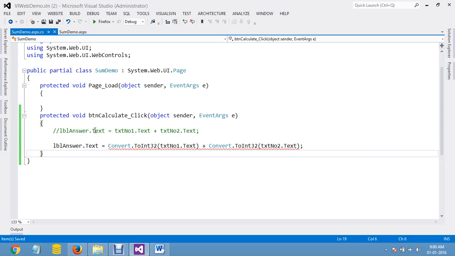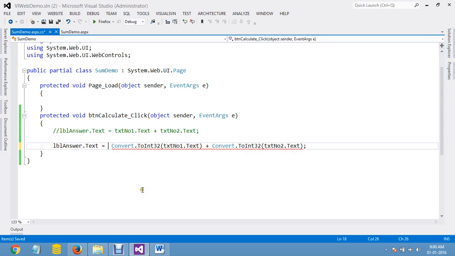But the addition of these two, again it gives us an error, because the addition of these two numbers is an integer, but here we are assigning to a string. So what we need to do is convert this entire result again into a string.